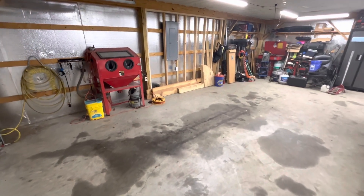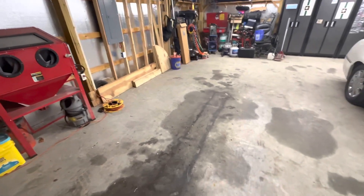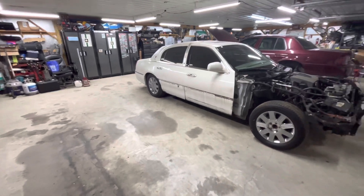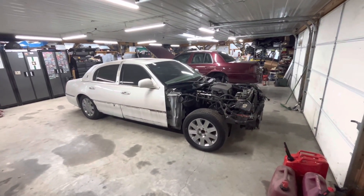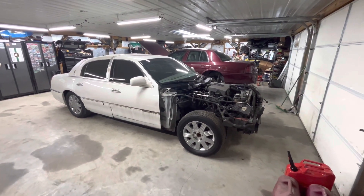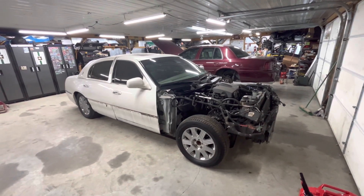I really wasn't sure about that trans. He said it did give him a little bit of trouble once he got to a slower speed — he had to slow down and get through some traffic and had some issues with it not really wanting to downshift and upshift correctly. So he knew about the transmission issues and kind of understands what's going on with it.